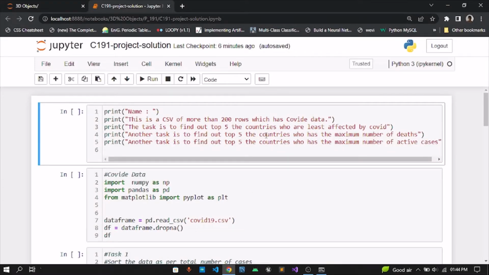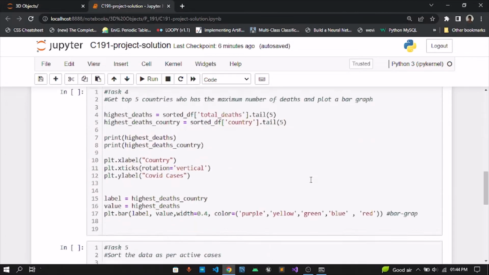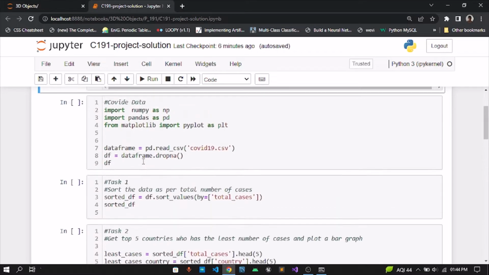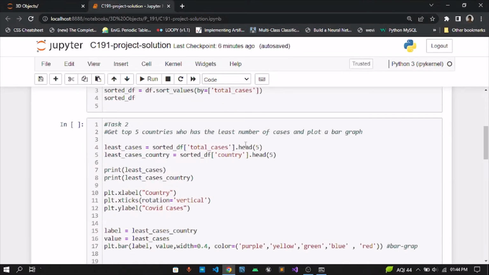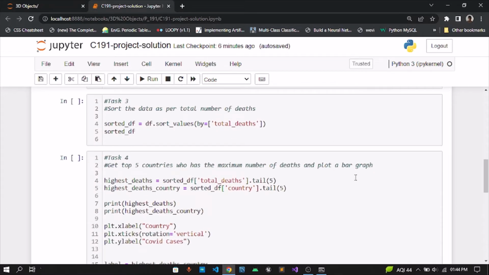So today's task is simple. We are doing around 6 tasks here. Firstly, we are going to sort the data and get the top 5 countries which have the least number of cases and plot a bar graph. Then we'll get the top 5 countries which have the maximum number of deaths, where most of the people died.